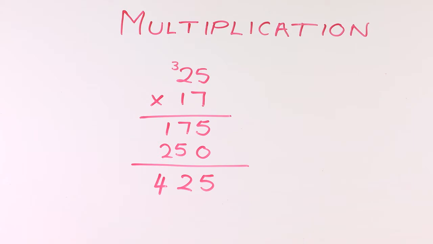We then put down a 0. This 0 is extremely important to understand. This 0 comes because the next number that we're using is a 1 in our tens column, and that 0 represents the 0 on the 10. We then do the second sum, 1 times 5 to give us 5, 1 times 2 to give us 2.